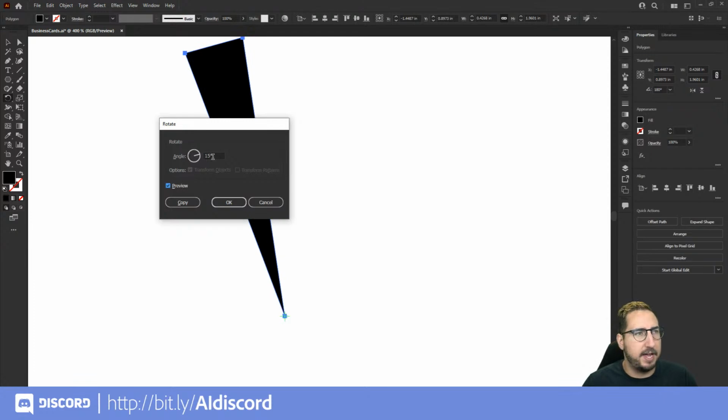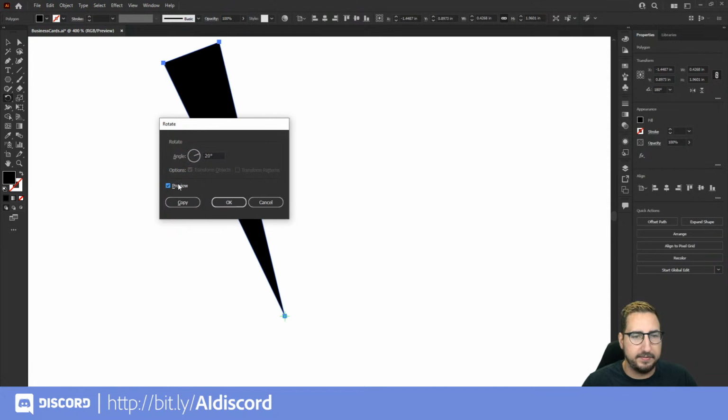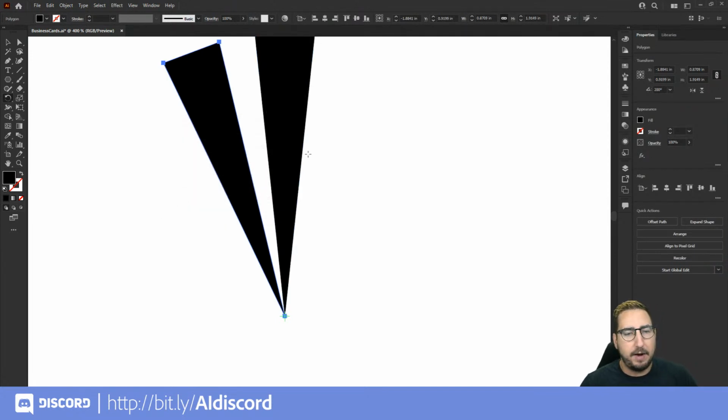Yeah, okay, I'm not mad about it. We'll do that. Let's do 20, because 360 divided by 20 is even. All right, so we can hit copy. And now we've made a copy of this starburst, but we need a bunch of copies of this starburst.